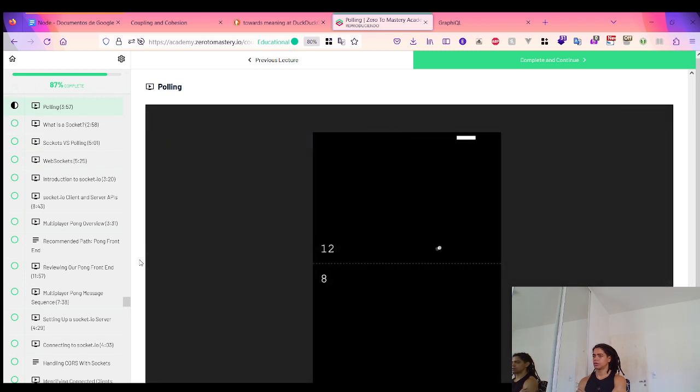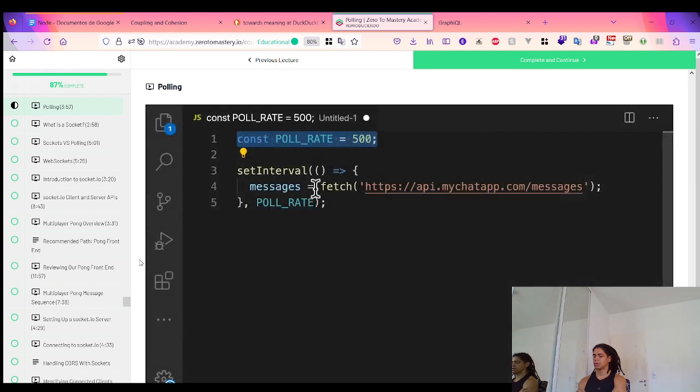500 milliseconds of latency can mean the difference between hitting the ball and letting it pass right by you as you watch helplessly. Now, spoilers, we're actually going to build this multiplayer game and not the choppy version you see here. But coming back to our chat application for a moment, we may be fine with compromising. After all, 500 milliseconds isn't that long to wait for a hello, right?